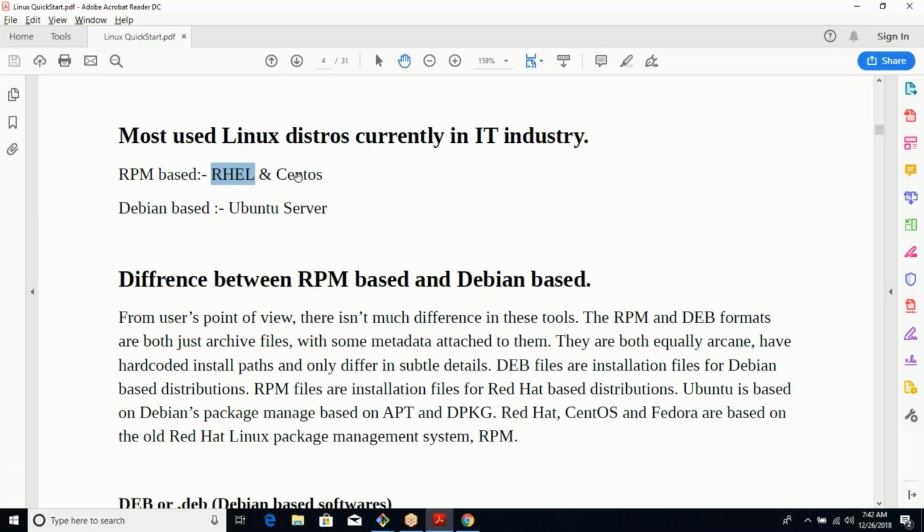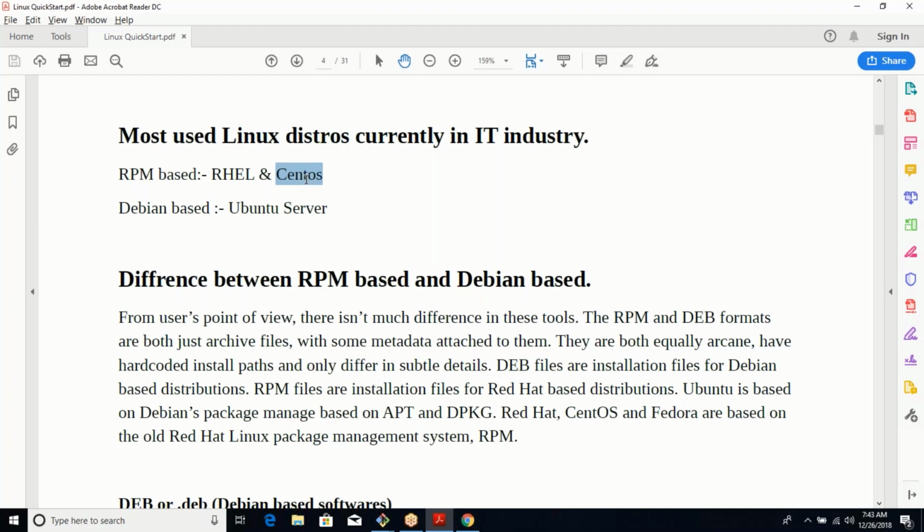Now, Red Hat also has CentOS, which is similar to RHEL. The difference is that CentOS is a completely open source Linux operating system. It will be almost the same, except some commands, but this is completely customizable open source. You can download software from anywhere you want. It will have its own software repository.